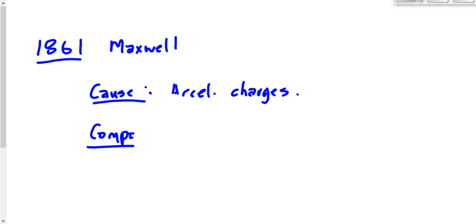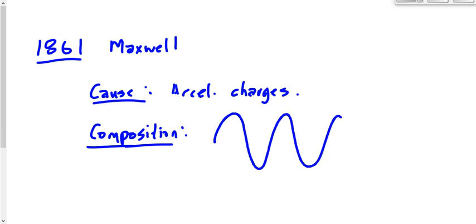Spelled it wrong. There we are. Composition of electromagnetic radiation. The composition of electromagnetic radiation is this. What could this represent? There's one of two things that this could represent. It's a wave, yeah, but specifically a magnetic field. So let's say that's a magnetic field. It doesn't really matter whether it's the magnetic field or whether it's the other one. It consists of this, and it consists of this.